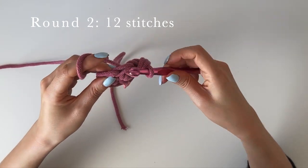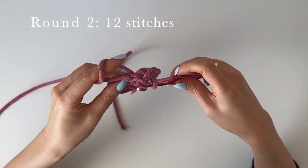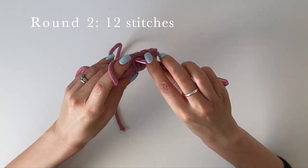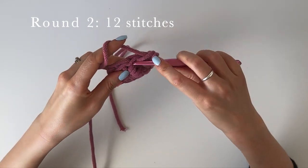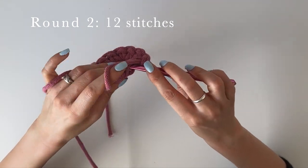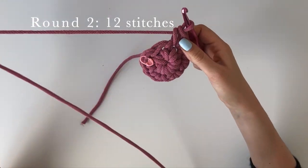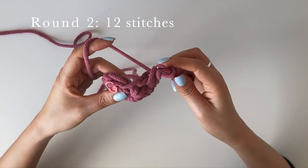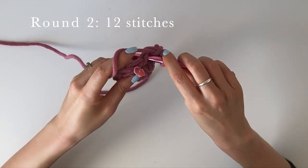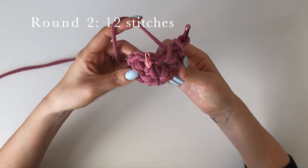Now this is a 5th one. 5, 6 in that same stitch. You've done half of your stitches now. So you just have to do the other half of the circle. 7, 8, 9, 10, and then 2 more, 11 and 12. That's the last stitch in this round. You have completed round 2. Well done.